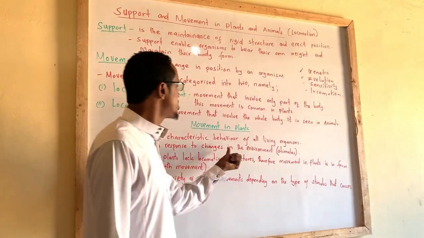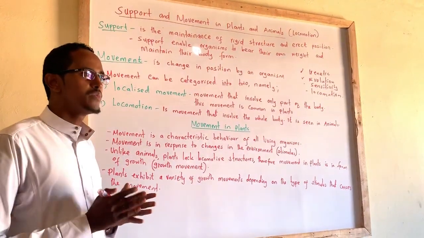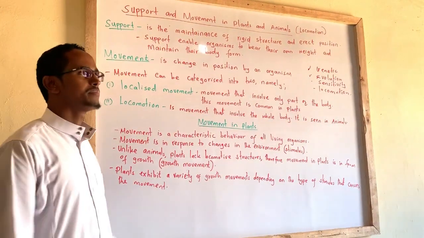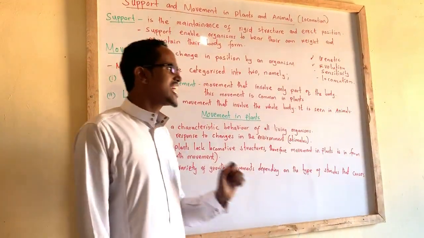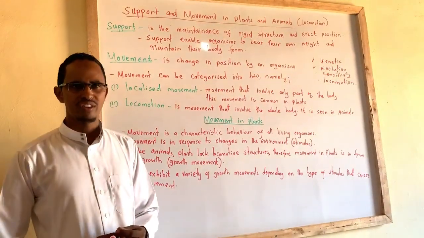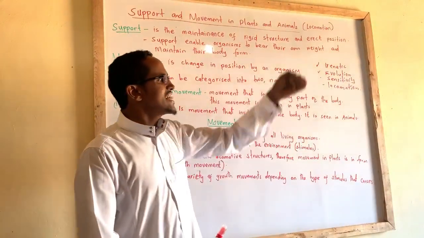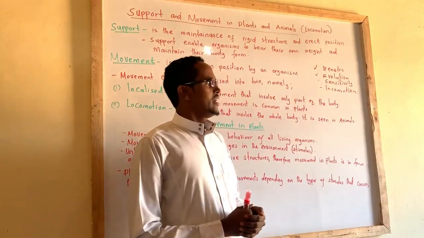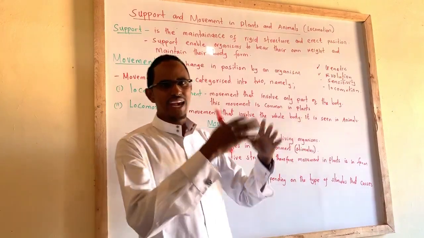Movement is in response to changes in the environment. We don't just move, not only plants, even animals. When you are to move, there must be something that makes you change your position from one point to another. There must be some reasons as to why you are moving. Equally, plants don't just move like that. There are some variations in the condition of the environment. When the conditions of the environment vary, for example, the temperature changes from low to high, the direction of light changes. Sometimes the intensity of light also may vary.